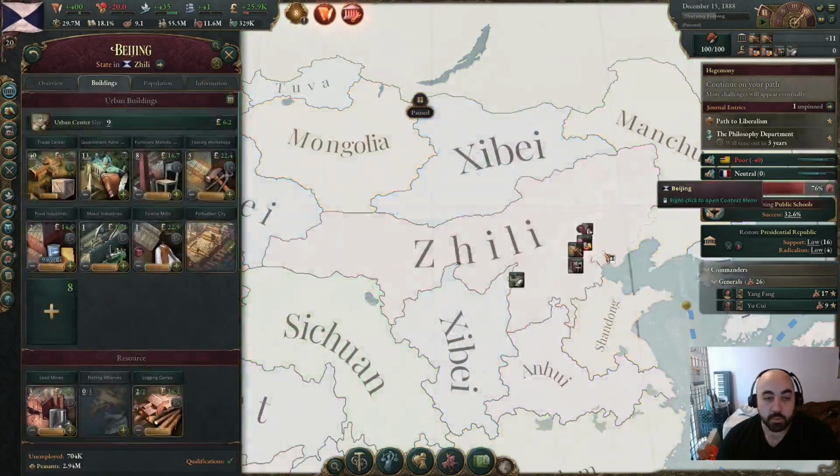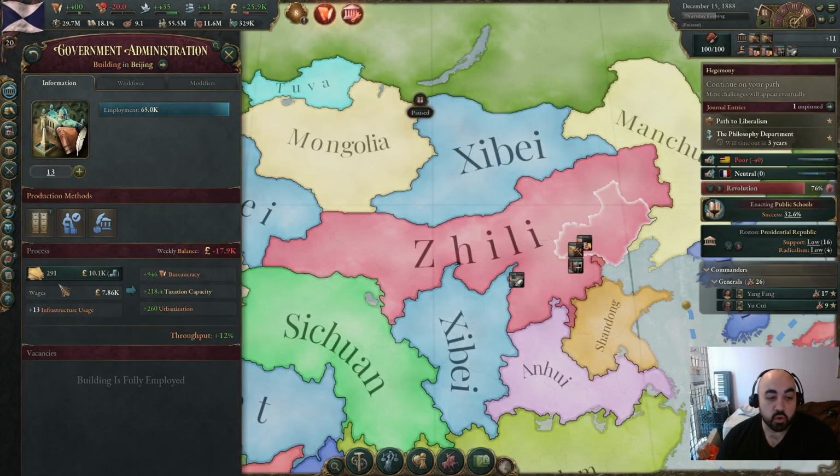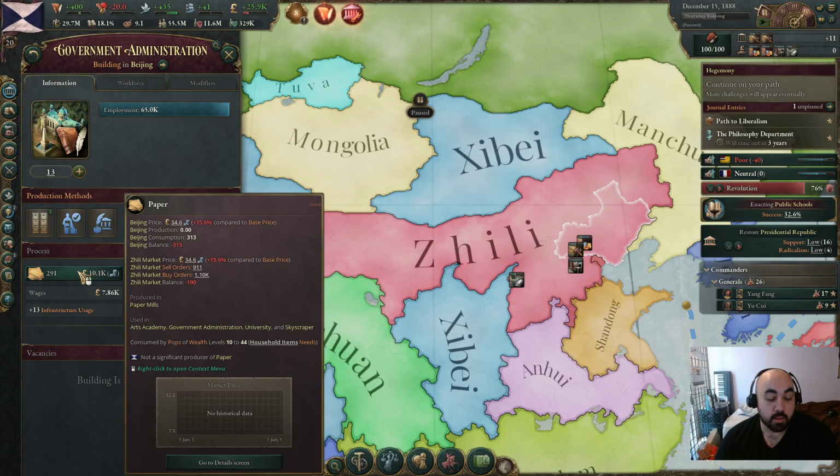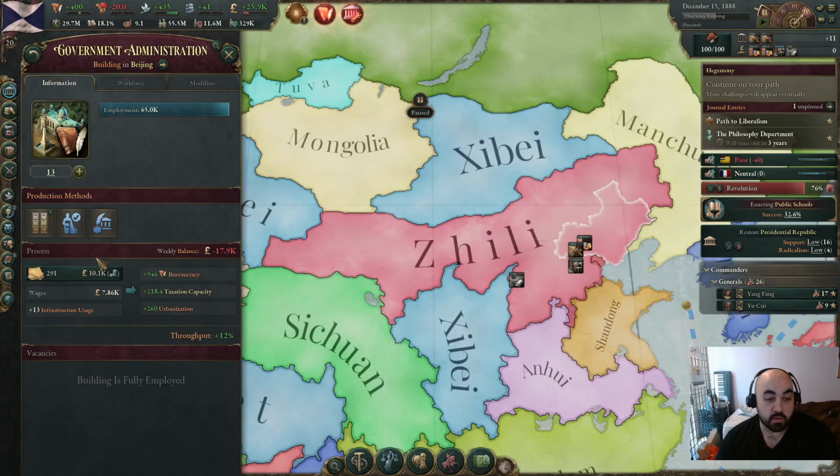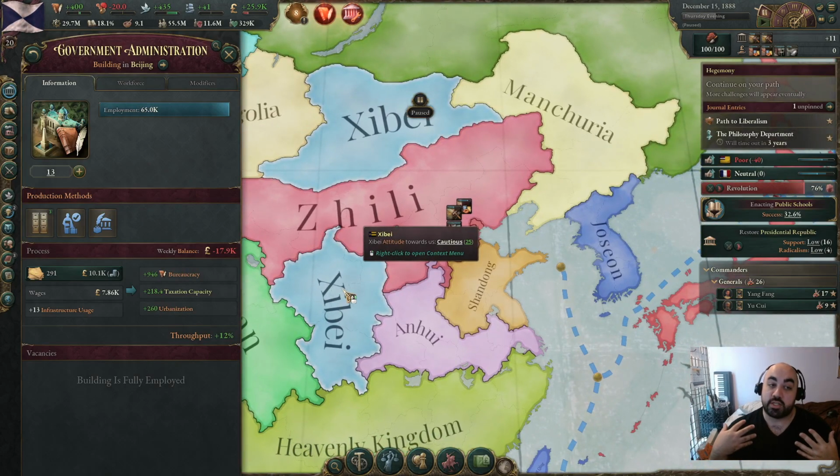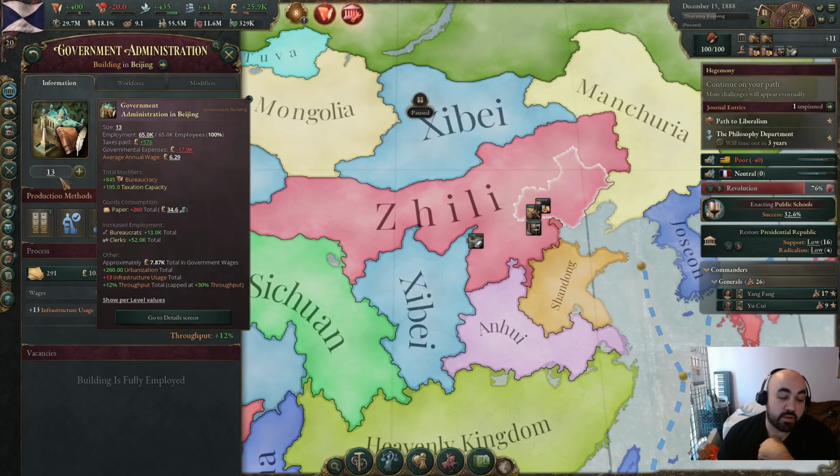Okay, so going back to this, generally speaking, a huge portion of what you will be paying is in the wages and not the goods themselves. We're paying a little bit more for the goods here. And so what this means is that throughput is really, really good, because throughput will increase the paper input, or also phones if you're on that, and it will increase the output by the same percentage as the throughput. So building bureaucratic administrations particularly tall is really good, and you will have certain phases in the game where you have a level 35 and you just want to 51 it because it's going to be extremely efficient.